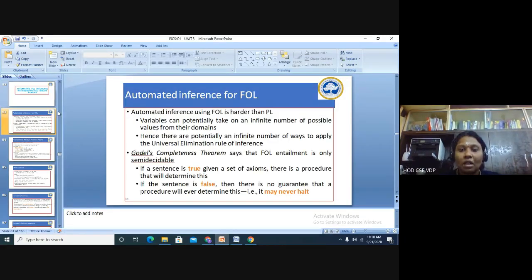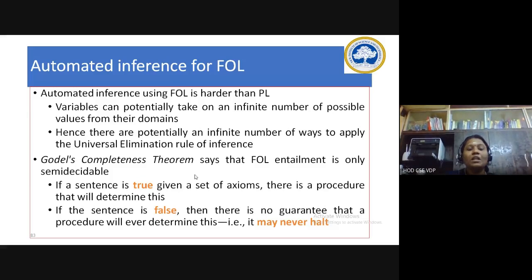Now we'll go through a few slides before we solve some problems on entailments. First order logic has something called entailment. I'll tell you what is entailment. If they say A entails B, you have a symbol for that, it means that B is true if A is true.